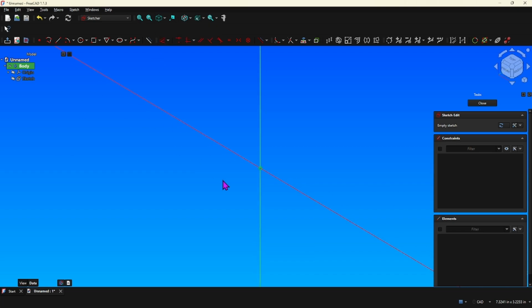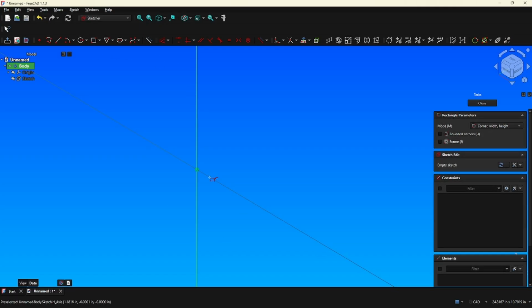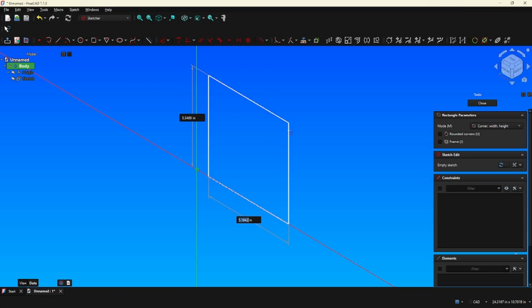And I just put it in perspective for the SketchUp feel. I'm going to do this rectangle. The constraint to be coincident to this line here. We'll start the rectangle, and we won't use the mouse to select a point.